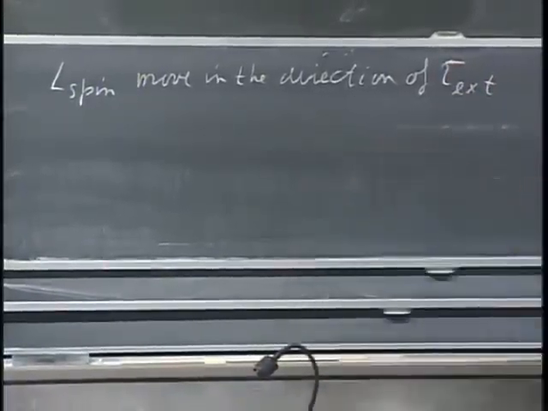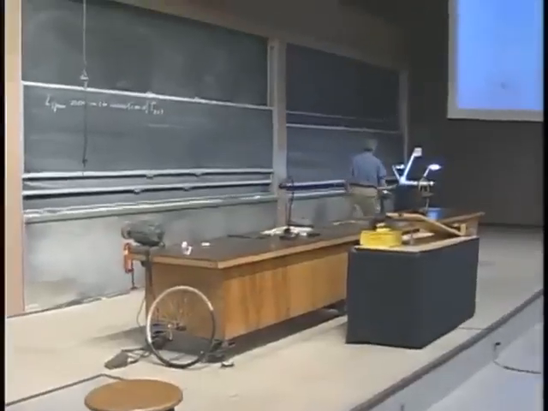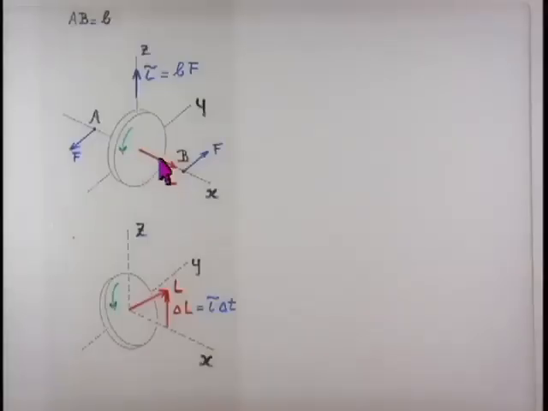Let's go over that again. We have here the spin angular momentum that you saw was pointing in this direction, and I applied a torque in this direction. It's a vector. And what does the spin angular momentum do? It goes in the direction of the torque. And then when I stop with my torque, then of course nothing changes anymore. And so what happens is this wheel tilts. But notice that L, the spin angular momentum, has moved from here to here. And I was torquing in this direction, so it moves towards the torque.